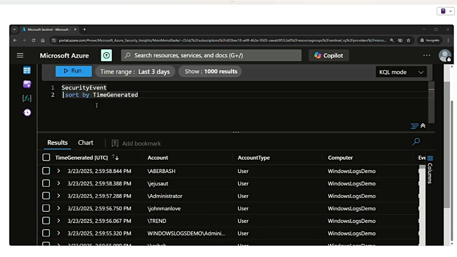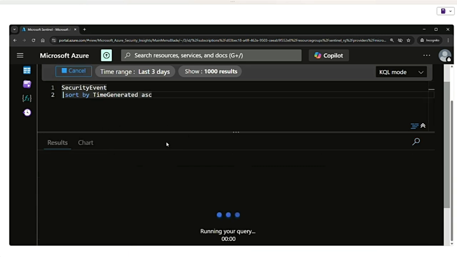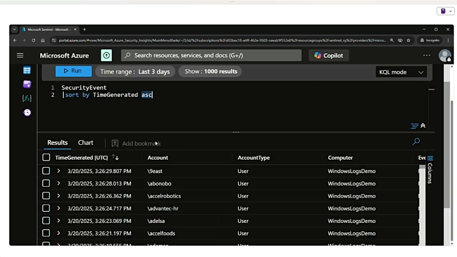The default sort order is descending, but if you want it in ascending order, you can say asc and then run it. Ascending is from smallest to largest, or oldest to newest for time. In descending, it is from largest to smallest, that is newest to oldest for time. So if I use asc, I will get the oldest time first.